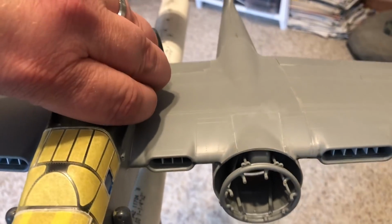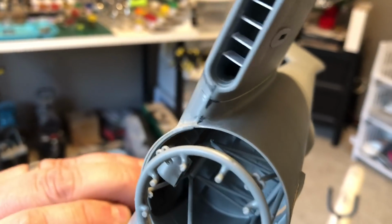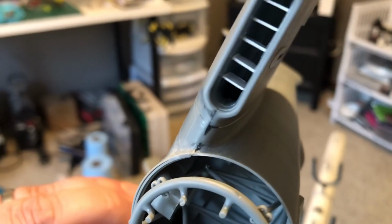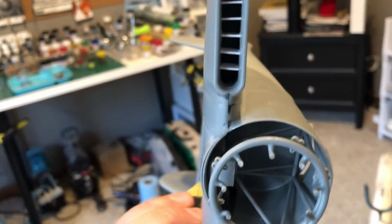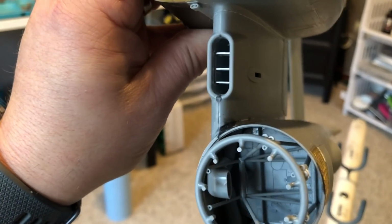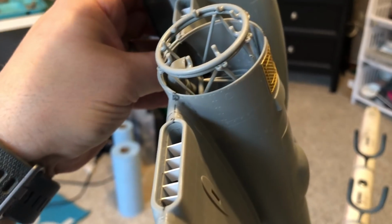The major issues that I ran into were right along here where the tail boom meets the engine, meets the leading edge of the wing. There was quite a step there, so there was a lot of filling. And I know it kind of looks crappy there, but I think once I get primer on it, it won't be bad. But we'll find out. Same way over here, same issue that I had. There's a lot of filling to do there. So that's all my CA glue and metallic pigment.